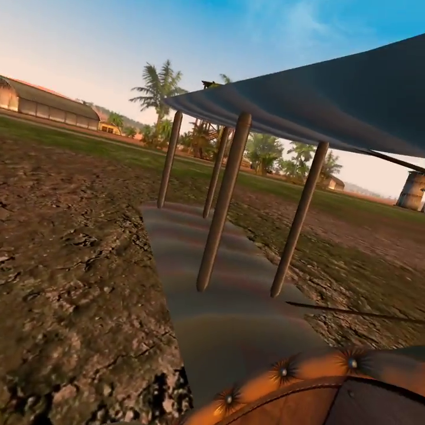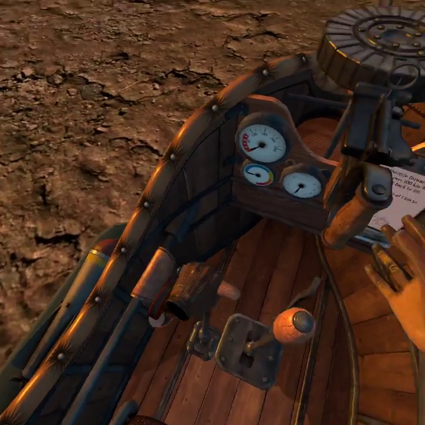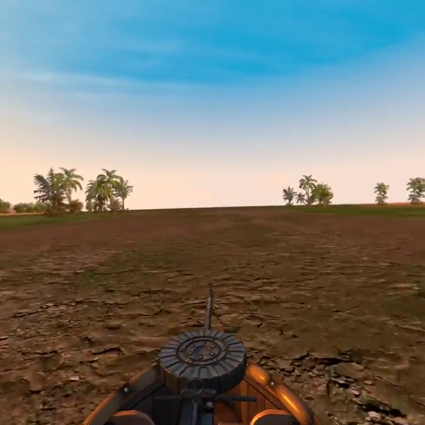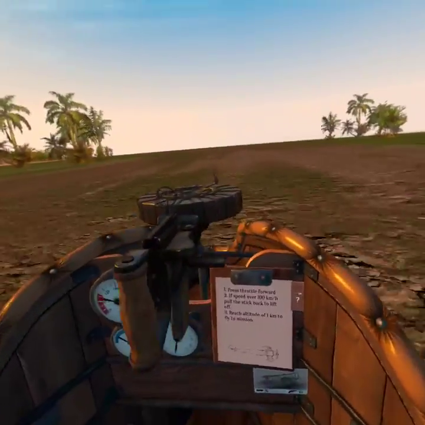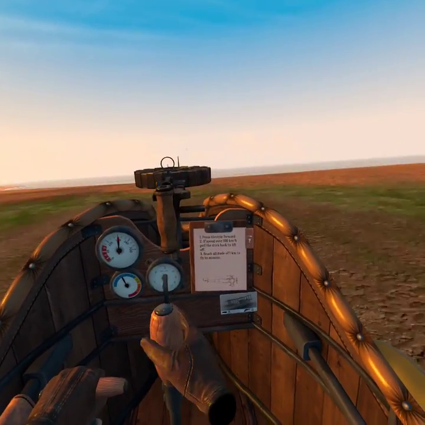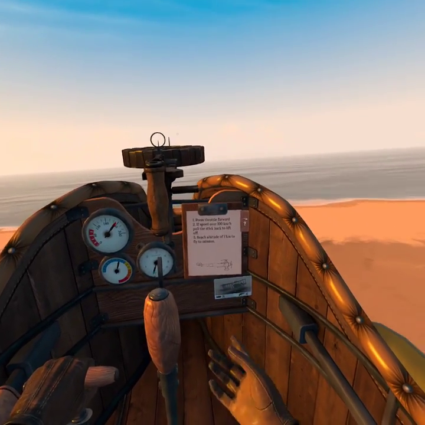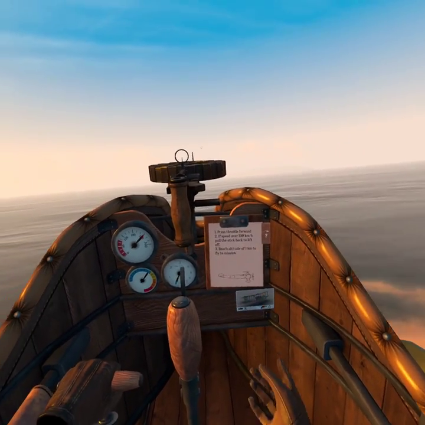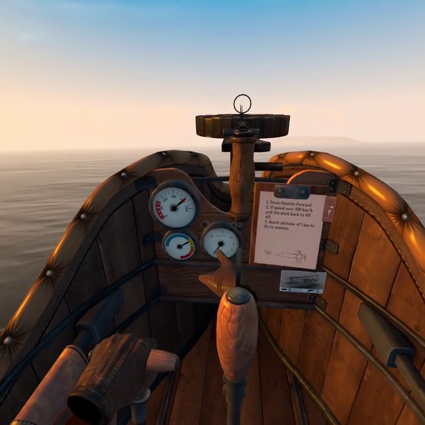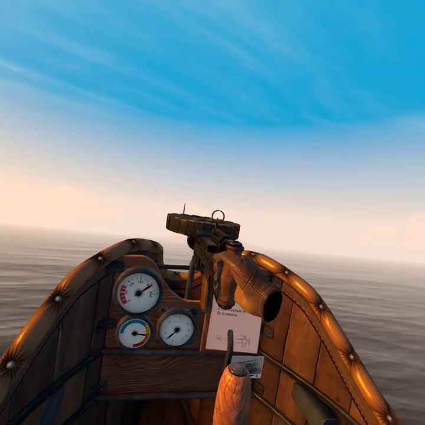So here we are, fantastic! Inside a little biplane bomber. Just gonna recenter myself a little bit lower in the cockpit. Take off. So you have your instructions here on your little panel: press throttle forward, we've already done that. Reach altitude of 1 kilometer to fly to mission. So here's our altitude, I think. Once that reaches one, we should be good.